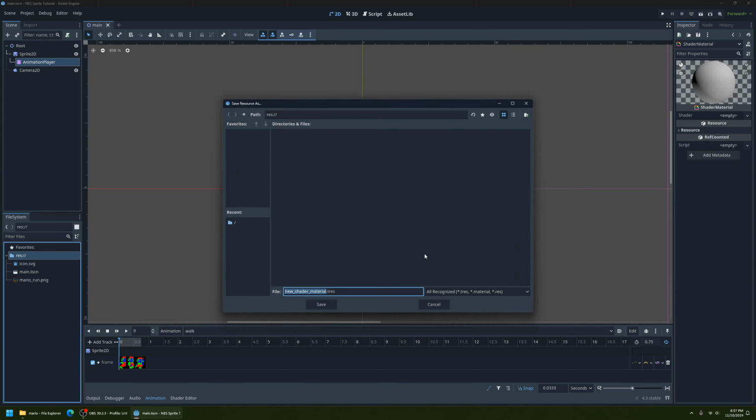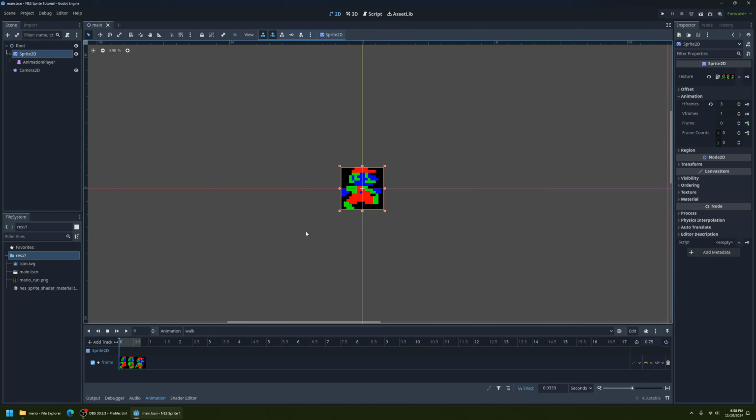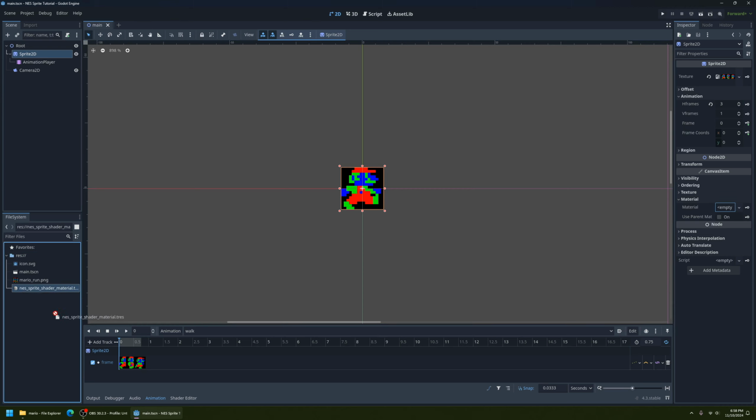Let's create that, and let's call this NES sprite shader material, lowercase. Let's save that. And now let's select our sprite 2D, and under the inspector, under material, in the canvas item section, let's drag our NES sprite shader material into the material slot.